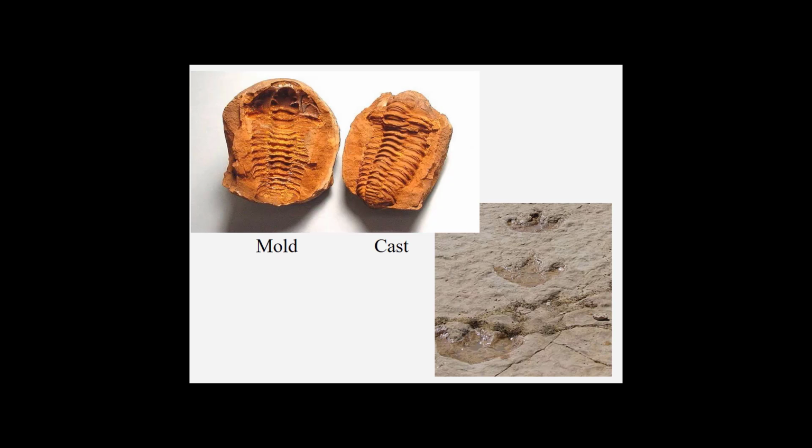Now, when we look at fossils, we can also have molds and casts left behind. So a mold is an impression, kind of like if you go to the dentist and you have a mold done of your mouth. Okay, so here we have a trilobite that left a mold, that's the impression left behind. Here we have a mold of footprints left behind. The negative of that mold, if that mold is filled in, leaves what's called a cast.